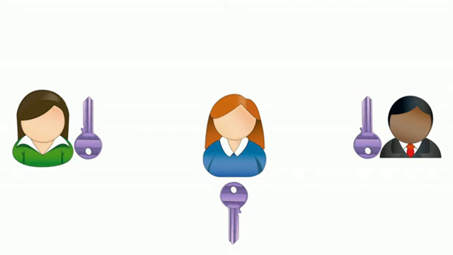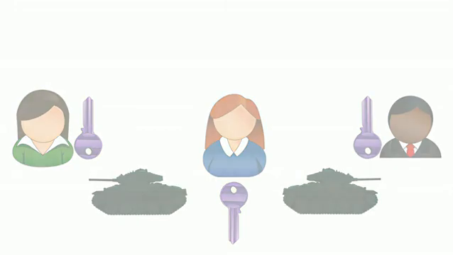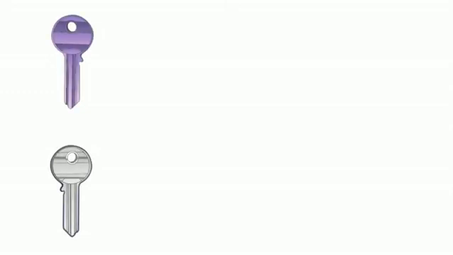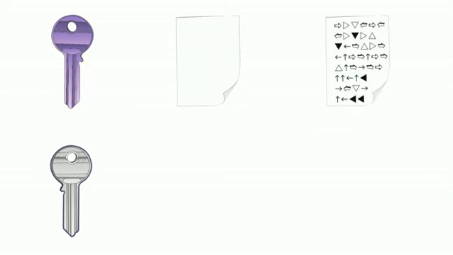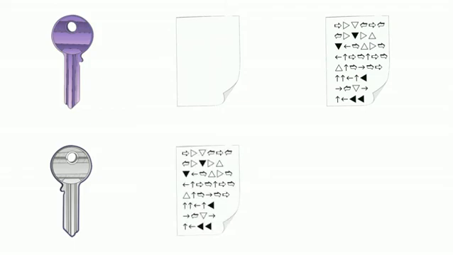Until the early 1970s, it was believed there was no solution to the key distribution problem, hence all those armed guards and couriers. The solution is called asymmetric encryption. Now there are two keys. The first key, called the public key, encrypts plain text to ciphertext. The second key, known as the private key, decrypts ciphertext back to plain text.